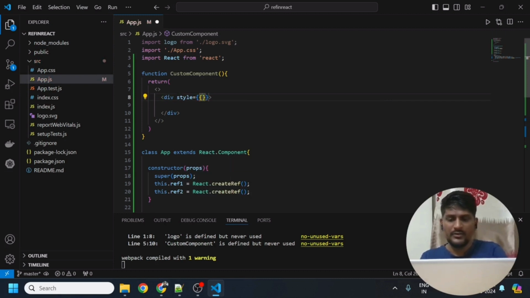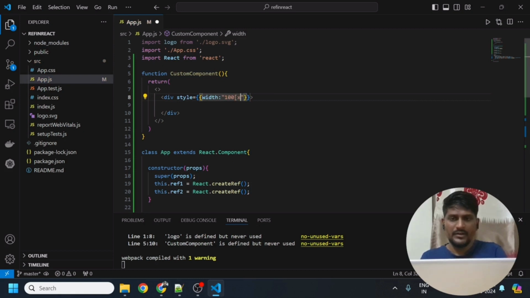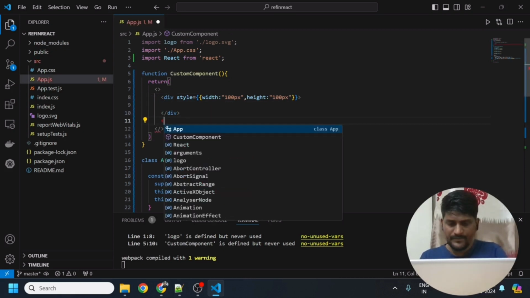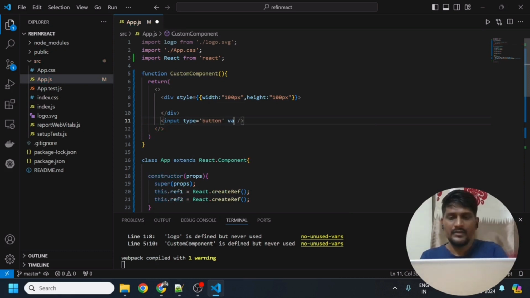width. I need to add one more object. Width is 100 pixel, comma, height 100 pixel, and add a button input, type equals to button, value equals to black.